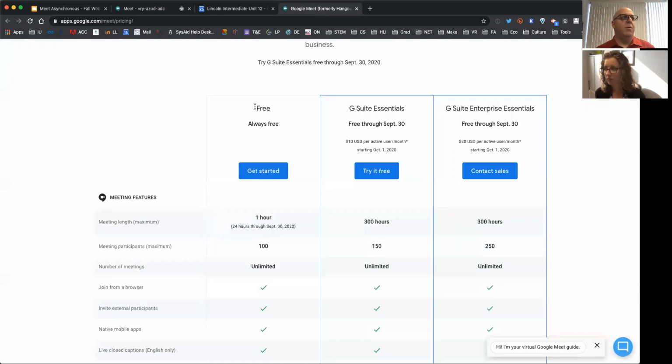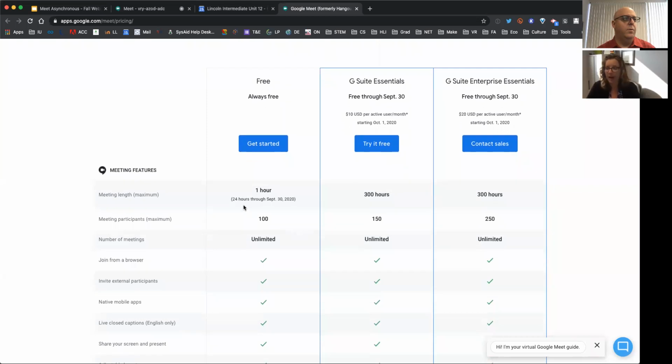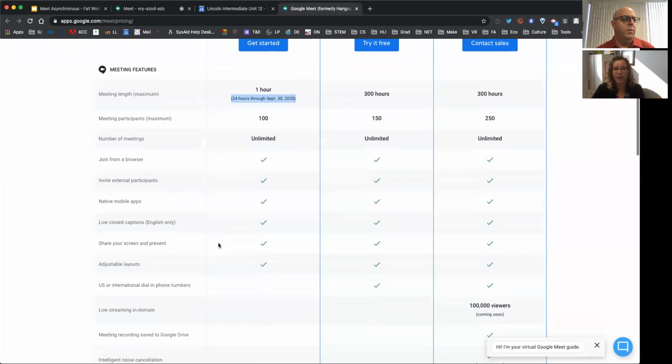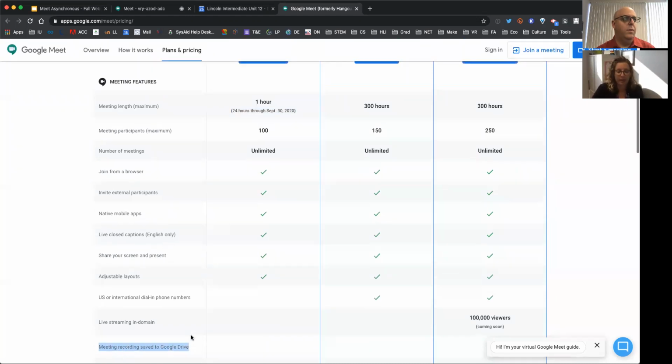Nicole, you want to cover a little bit on the different versions of Meet and what's going to happen to it? Yes. So as of September 30th, some of the abilities of Meet are going to change. Currently, through September 30th, you can have a Meet that lasts for up to 24 hours, up to 100 participants. You have closed captioning, screen sharing, and presentation mode. You also have recording and dial-in support. So you're able to record your Meet, and you're able to allow students to dial in using that phone number that Ben showed you. But after September 30th, there will be a couple of changes.